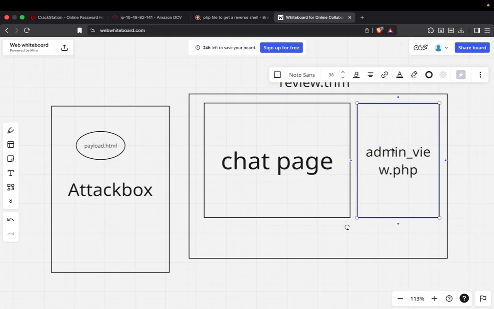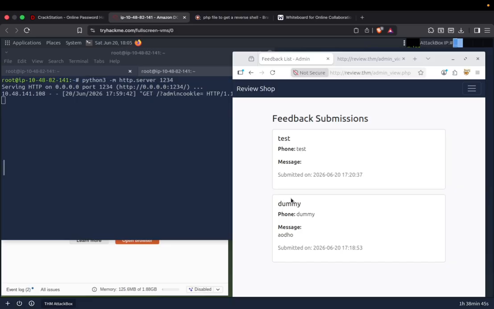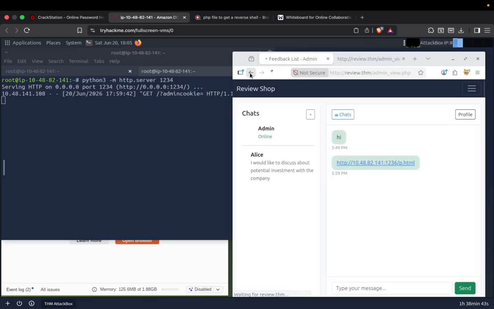Now one thing we know is that whatever link we send, the admin clicks on it. So our goal is to make the admin see this adminview.php page, this endpoint. That way, he will click on this link, and that page will be loaded in his browser, and on that page there is the JavaScript code that we wrote before, and that will be executed, and we will see his cookie. But there is one problem: the IP address is defined right now, so we have to send another message.